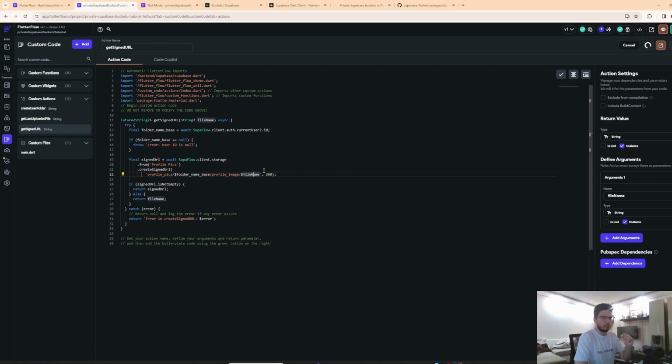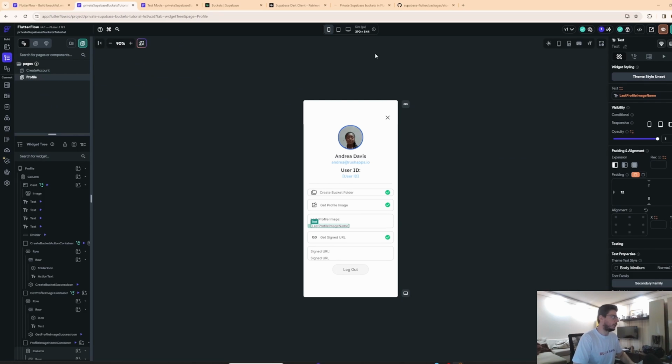And finally, we have constructed the full path to a file that we need to get signed URL. And the last parameter is the expiry time in seconds. So it is defaulted to 60 seconds, so I just multiplied it by 60 in order to keep it valid for an hour. Okay, it finally compiled, and we can bind this action to our front end.